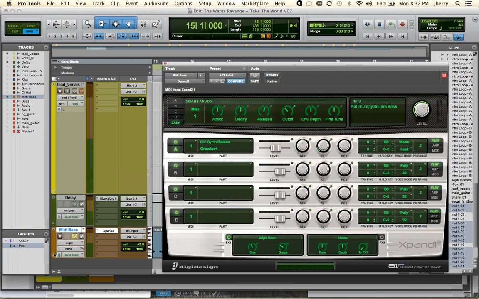The only thing you'll have to do is, right now, notice it's an automation read. You want to set this for write. And now I don't even have to record on the track. I'm just going to go ahead and hit play. Because the automation is set for write, it's going to know that I'm recording this information. So I'll hit play and we'll adjust this feature here.